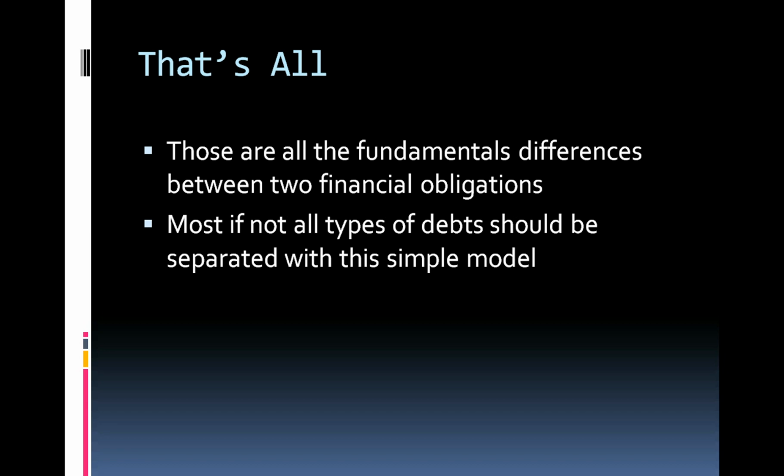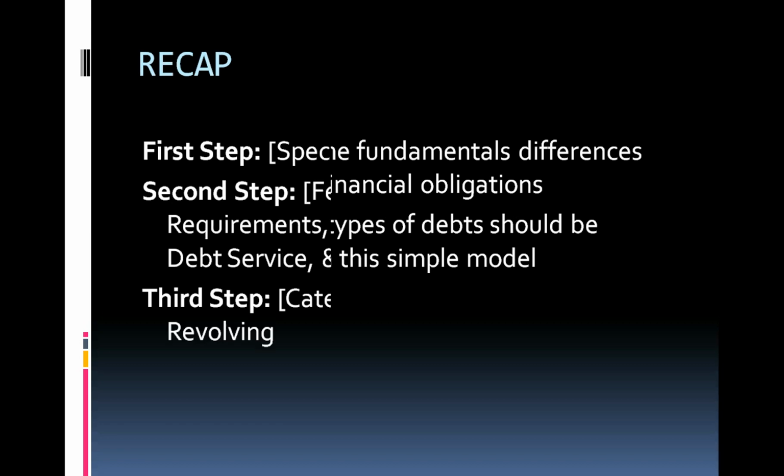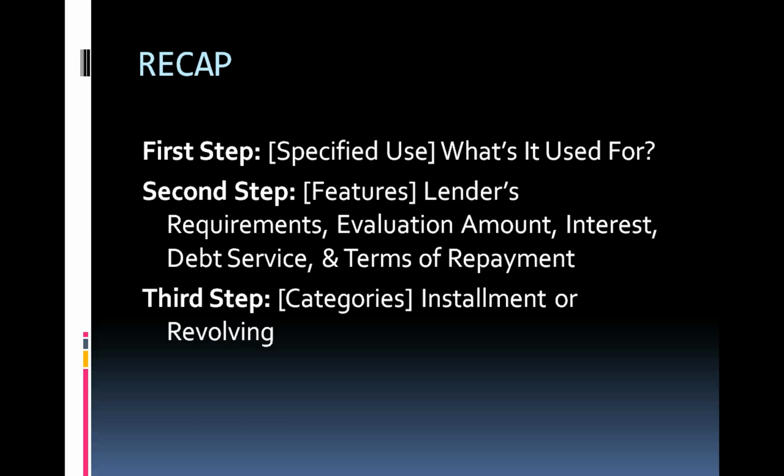So if you guys want to, take this simple model and tell me where it breaks down. Take any two loans you come across, use this model, and tell me if it works for them. Put down in the comments if you see that it does work for every single one. Then hooray! I actually came up with a really cool model that makes me feel good about myself. If not, I'll see where it breaks down, and then I'll revise and come up with something that works a little more beneficially.